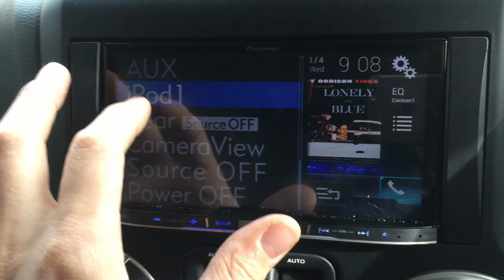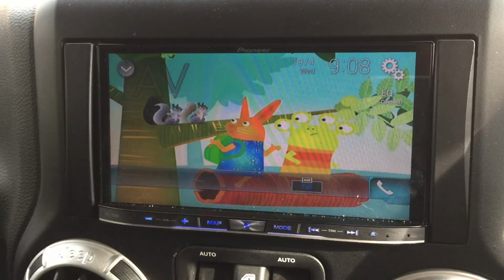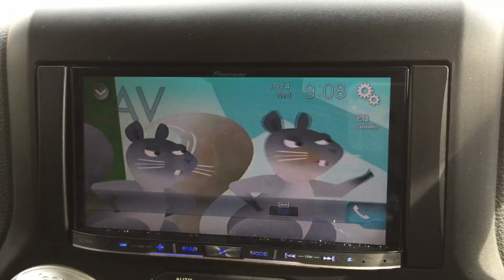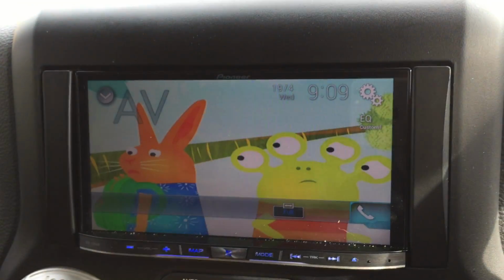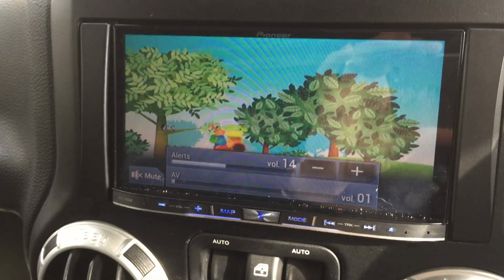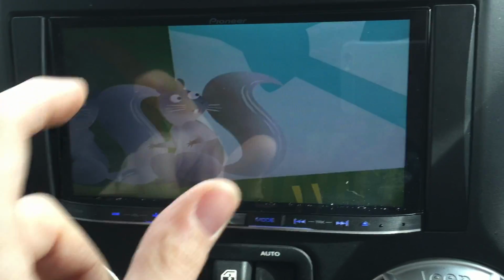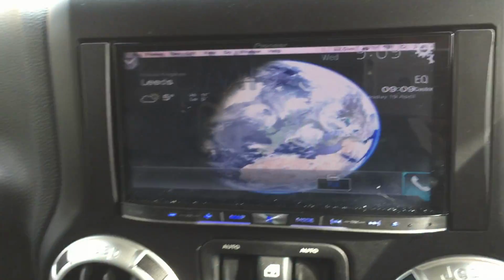But if we press this button and we press this, we've got normal TV. So you've got normal TV in the car, digital TV, so you can select programs and what you would want to watch. It's a really good system. There's probably a lot better in terms of being able to sort of signal that you can receive. We're using a Pioneer system for that. Then if we press this again, we go to HDMI, we change it over.